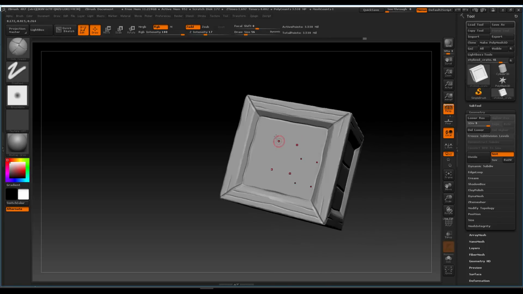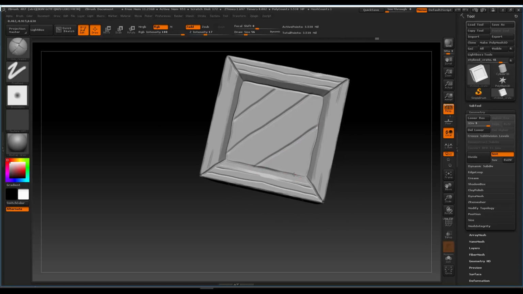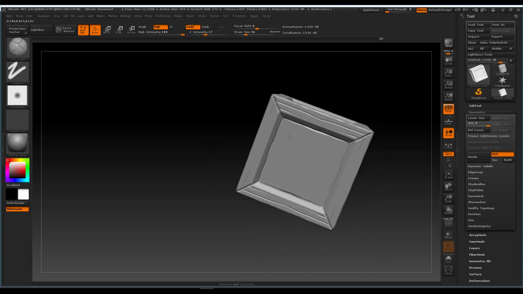Then for this one I'm going to disable my symmetry, so press X and then just kind of do it sideways like this. And the same for the bottom.